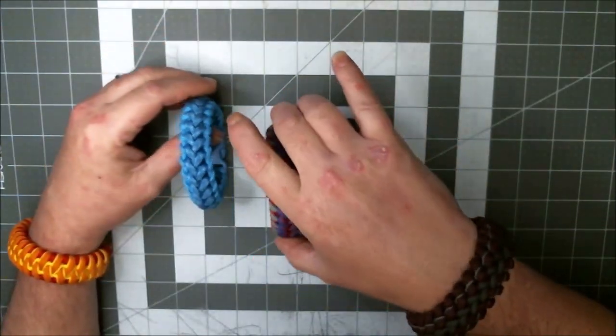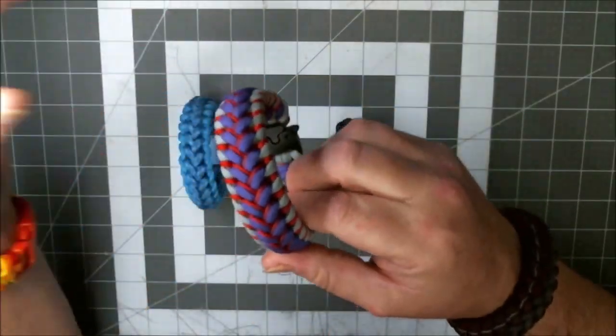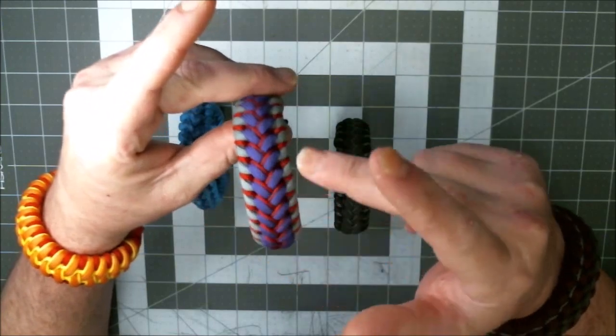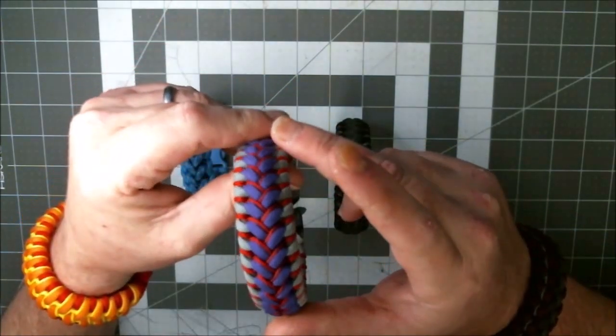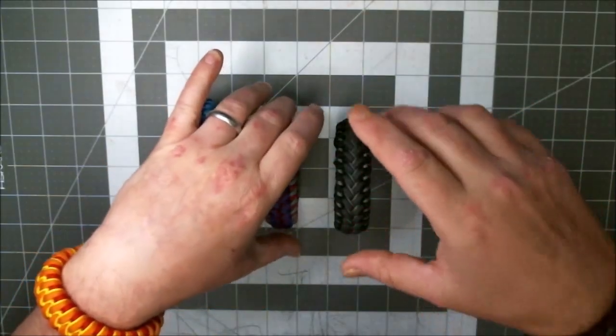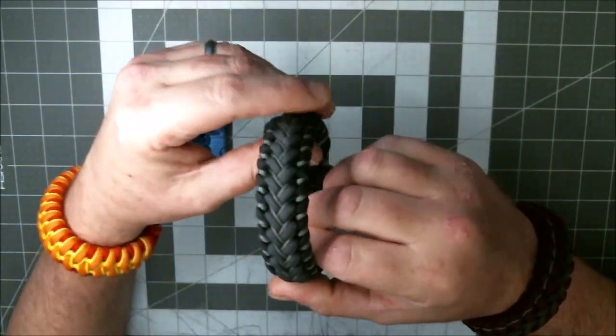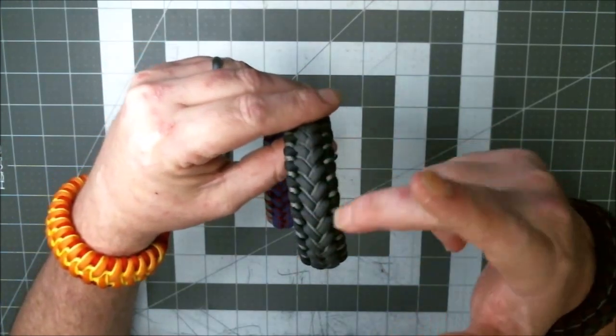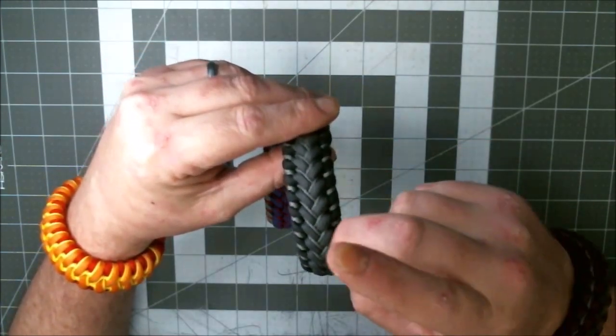Okay. Here's one. This is Smoke Gray with Acid Purple, and all the stitching is done in Imperial Red. Now the one we're going to do today is this one right here. This is black and a really dark gray called Anthracite, and the stitching is done in Charcoal Gray.